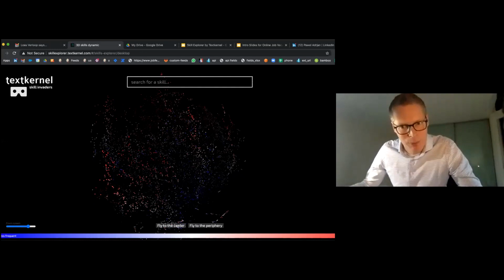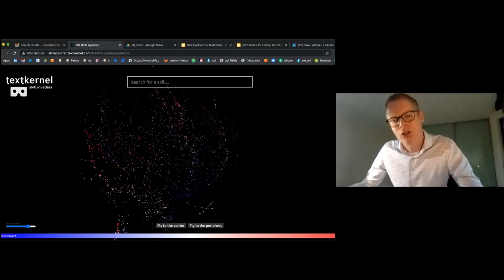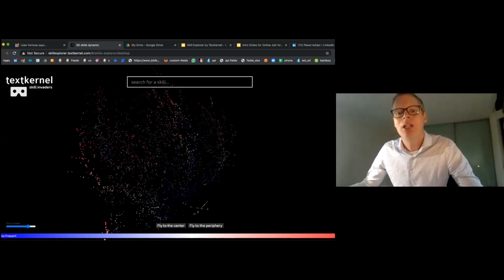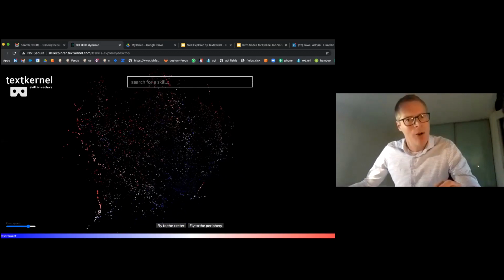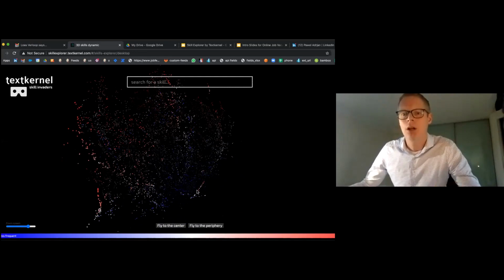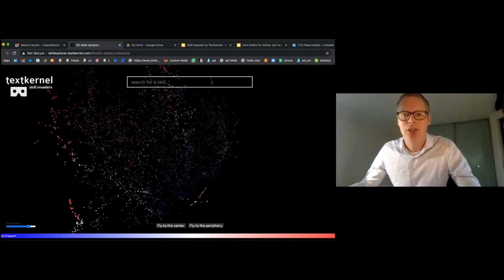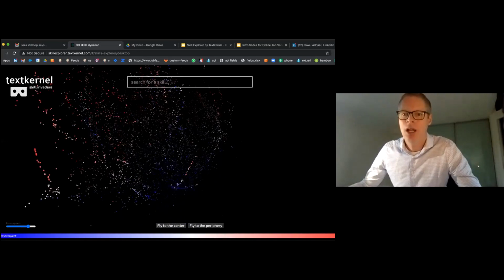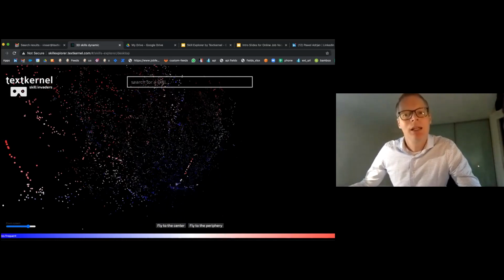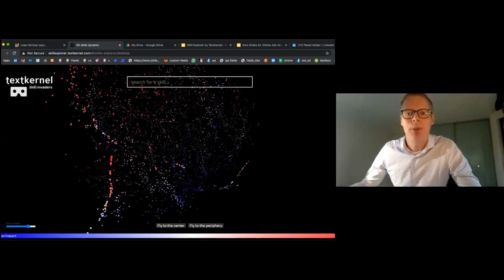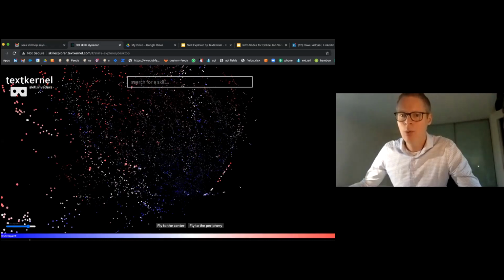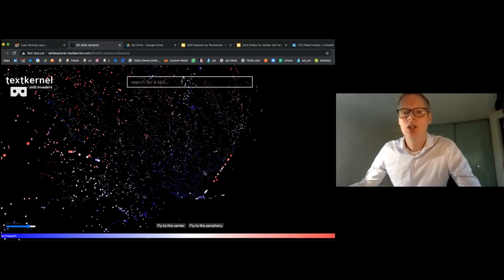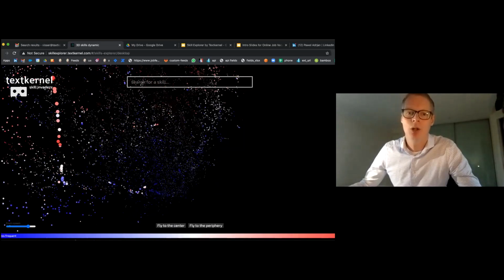So every dot represents a skill. The closer the dots are together, the closer the relatedness between the skills, and the red dots are the ones mentioned most often in the corpus, and the blue ones are mentioned less often in the corpus. What strikes straight away is that you see those trends appear on the edge of the cloud. And when I zoom in, you will see which are the skills that are in one of these trends.